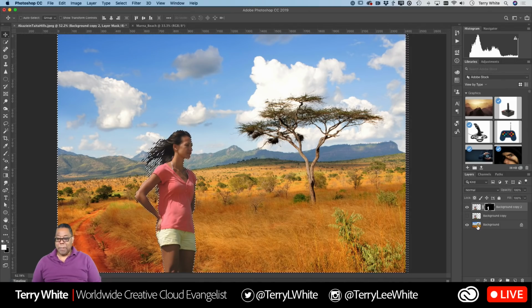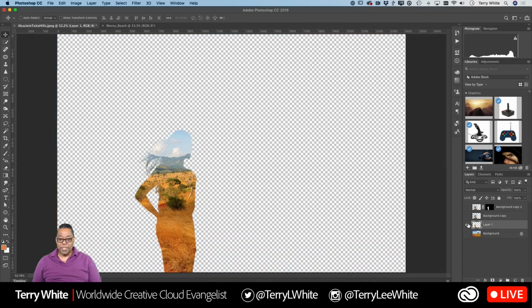Now I'm going to go down to the background and use that selection. Wait, I might be doing this the wrong way. Hold on for a sec. Yep. Use the selection and duplicate the layer of just what's selected. In other words, just her cutout. So Command J, PC Control J. And what that will give me is a silhouette of just her. Now I'm going to take that silhouette layer and put it on top of everything. So it just moved it all the way up, and we can call this color, because that's what it's going to be, our color layer.